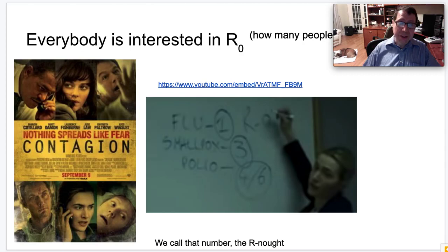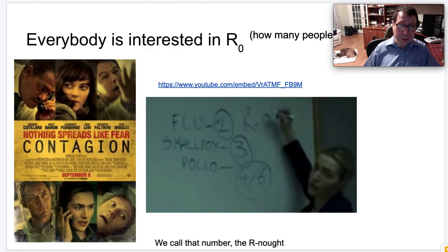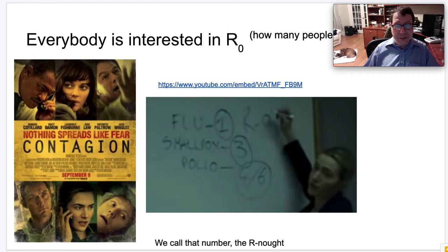In this course, what we're going to try to do is put together a real-world modeling problem — and nothing seems much more important right now than the pandemic we're experiencing — and think about how to combine mathematical ideas, computational modeling, and computer science ideas, and express them in a programming language. We're going to use the Julia programming language. Full disclosure: I am one of the founders of Julia, but more to the point, Julia seems to be taking a leading role in understanding this pandemic. The official prerequisites are familiarity with a programming language like Python, though perhaps you could learn one for the first time as well.